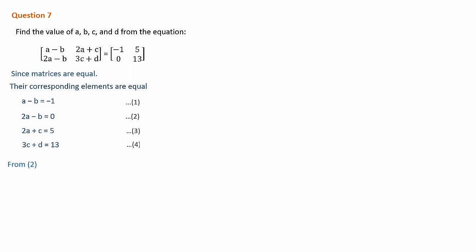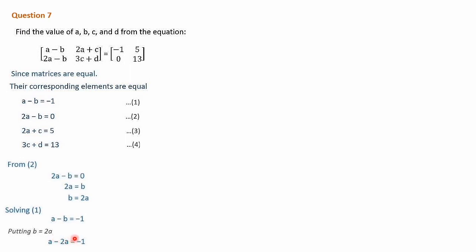So first equation and second equation we are going to consider. In these two, second equation I will be taking first, that is 2a minus b is equal to 0. From here if you calculate, 2a is equal to b and b is equal to 2a. So b we have got, b is equal to 2a. Then we can take it to equation number 1 and substitute. That means a minus b is equal to minus 1, that is our first equation, and b we are having value 2a. So a minus 2a is equal to minus 1.